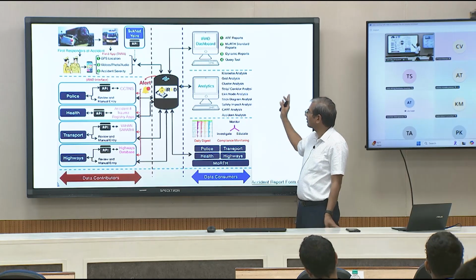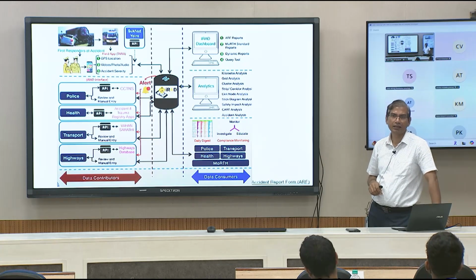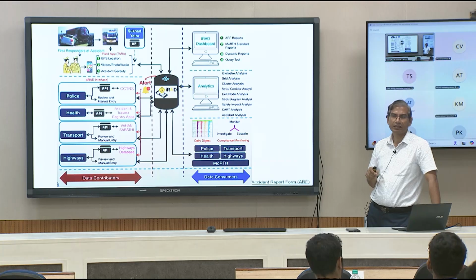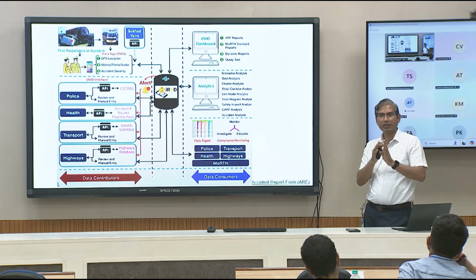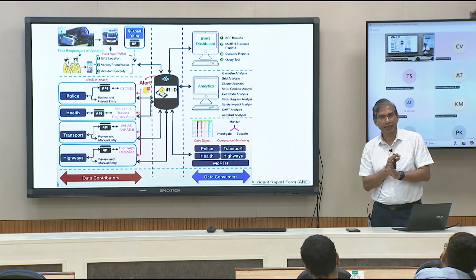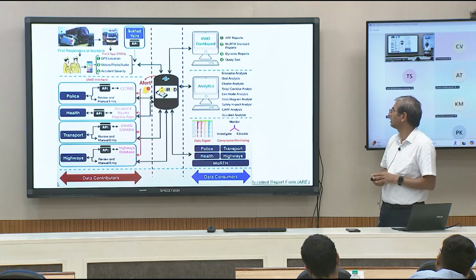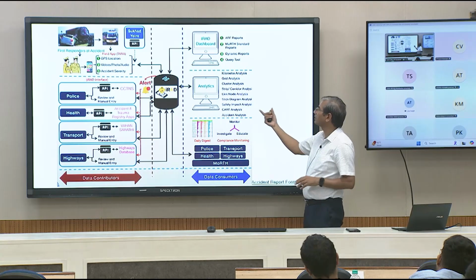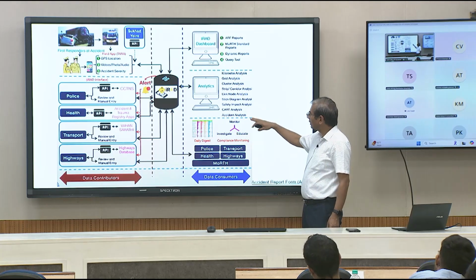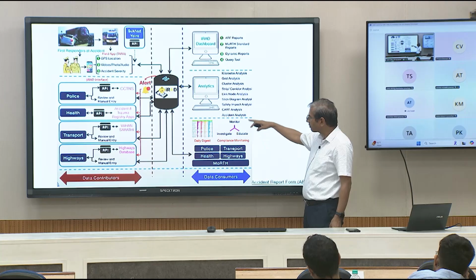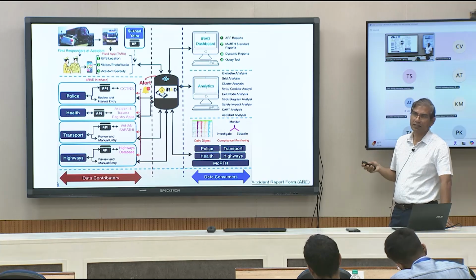Then safety impact analysis. Maybe subsequently some measures have been taken at a particular location, say at a particular intersection where earlier a lot of accidents were happening. If you record that at this date the safety measures were implemented, then you can pull subsequent days' accident reports and see what the impact of that safety implementation was. Then accident analysis you can do. Many of these things you can generate once you have this kind of detailed database.